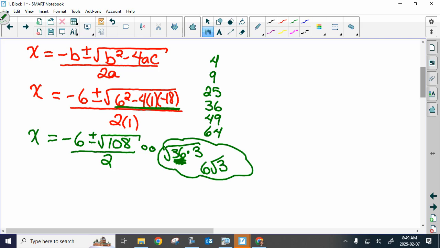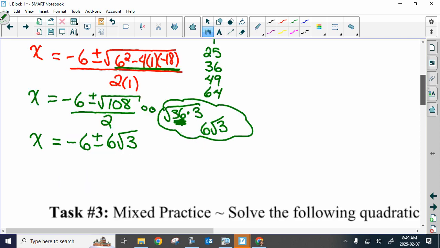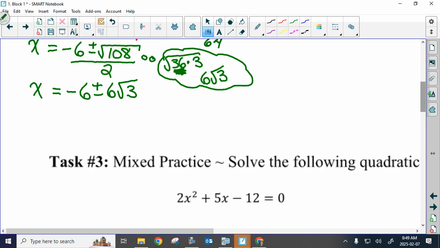Guys, in pre-calculus, we always want precise values. Does that look okay to you, like that grade 10 skill? So now I've got x is equal to negative 6 plus or minus 6 square root 3, and this whole thing is over 2. This is 2 terms. There's a term here and a term here. This is your constant. This is your coefficient.